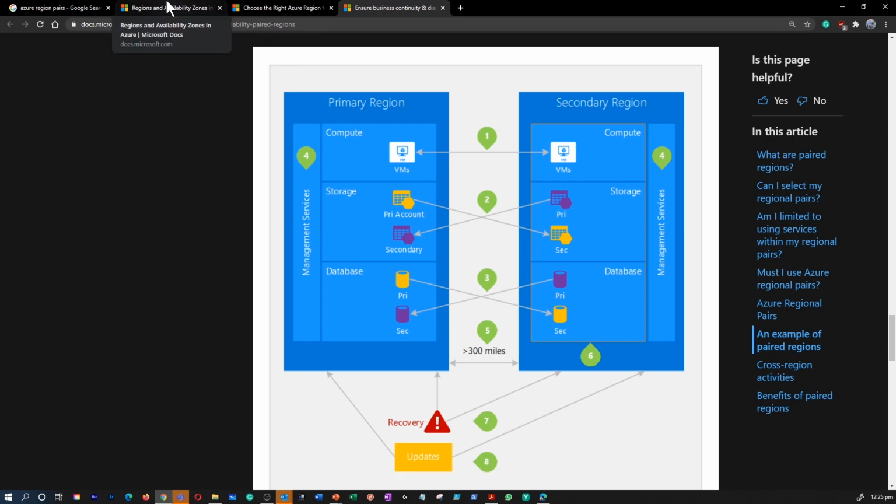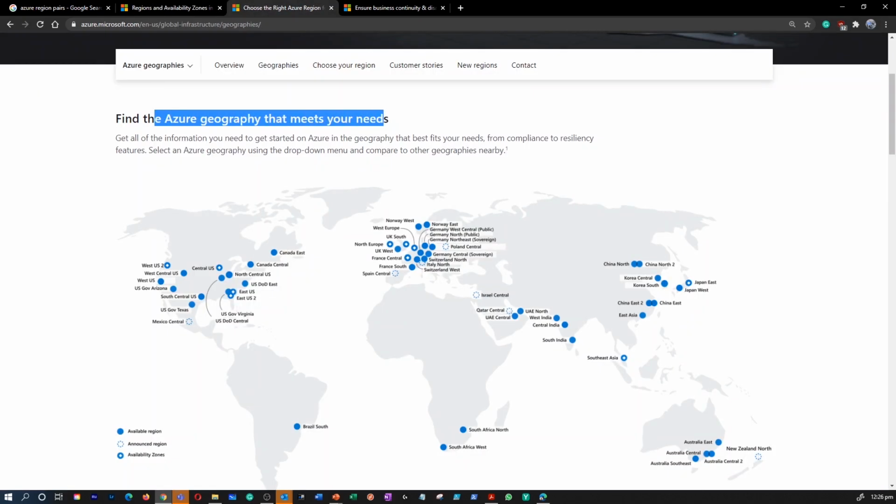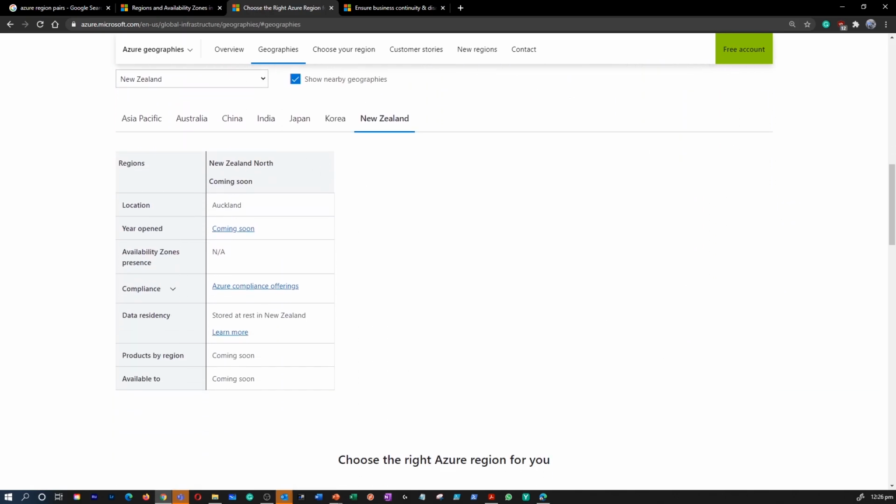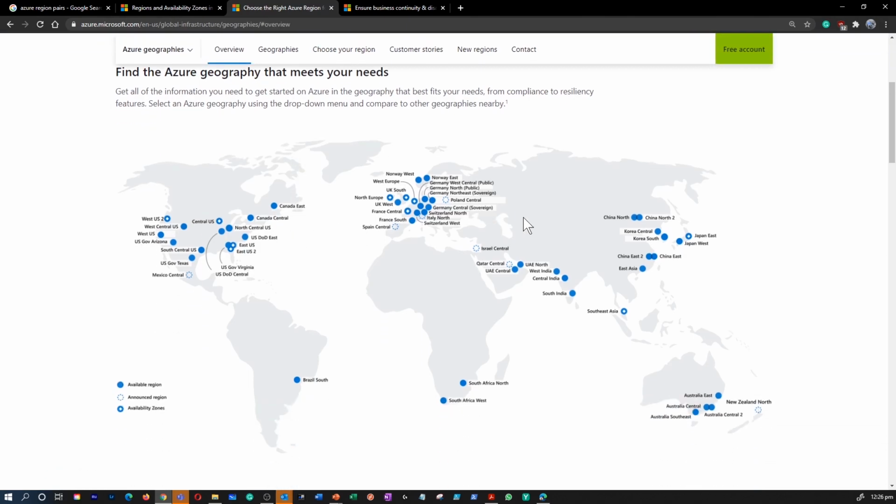Please always make sure to go to Microsoft Docs for the latest details about Azure geography. What are the regions available? What are the announced regions? And where you can find the availability zones. I'm not sure whether you are aware of it, I live in New Zealand. So we are going to have an Azure data center coming soon close to us. We don't know the date yet, but this is where you can come and have a look at places where Microsoft has announced a new data center. As you can see, there are Israel Central, Poland Central, Spain Central, and Mexico Central. These are all the places where Microsoft is going to have the latest data centers.